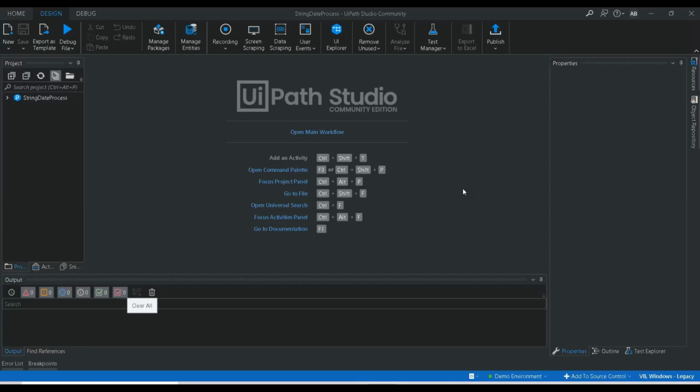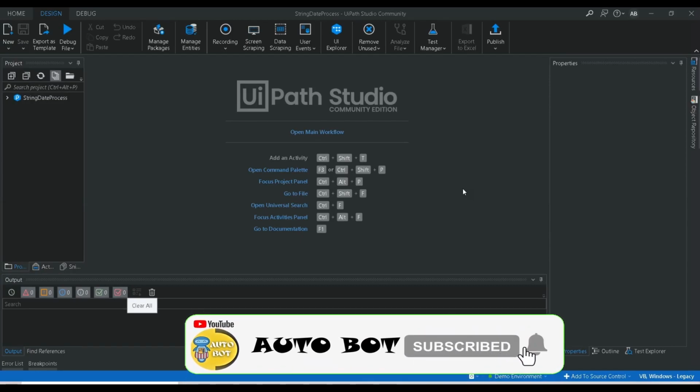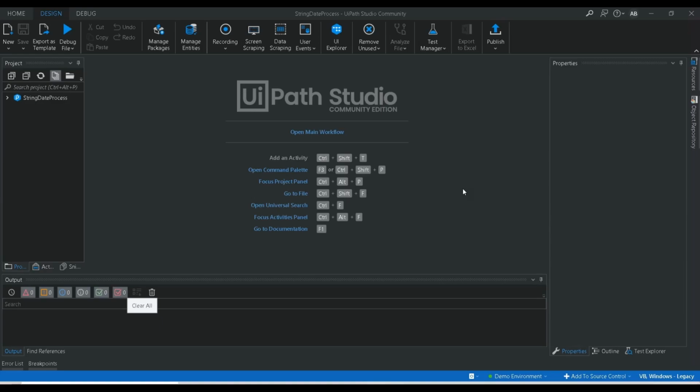Today we are going to learn how we can convert a string to date time format. There can be situations where we get the date from some application, like a delivery date in one application, and we need to calculate the time interval between the delivery date and today's date. So we have to get the date from the application and convert it to a date format. Then we need to find the interval between today's date and the delivery date, because we cannot get the interval if we are going with a string data type. So we have to convert that to a date time format.